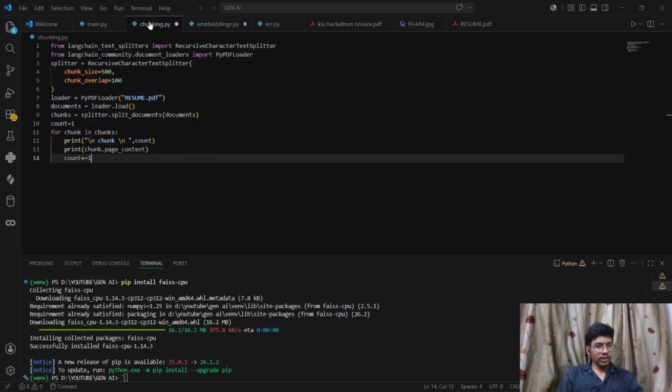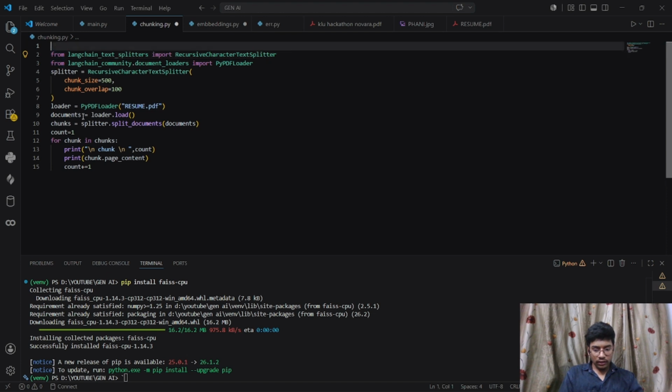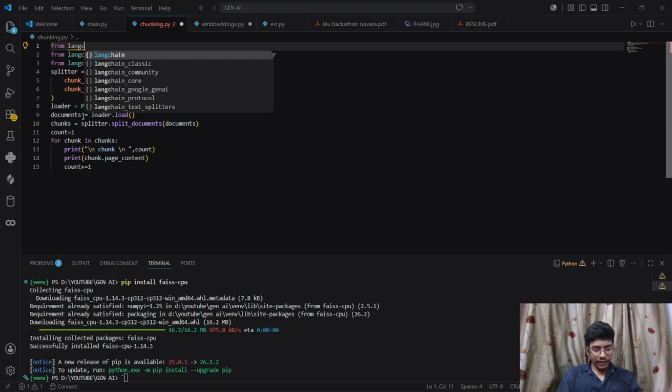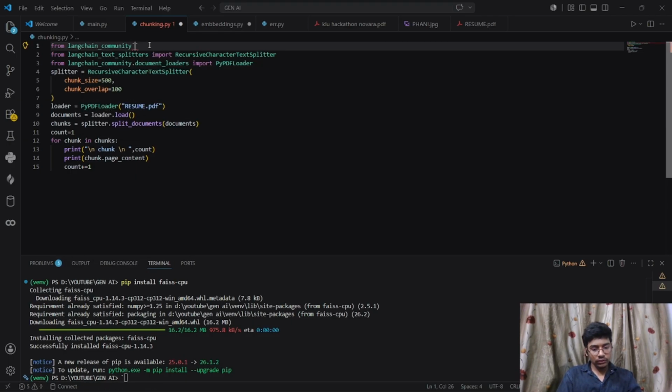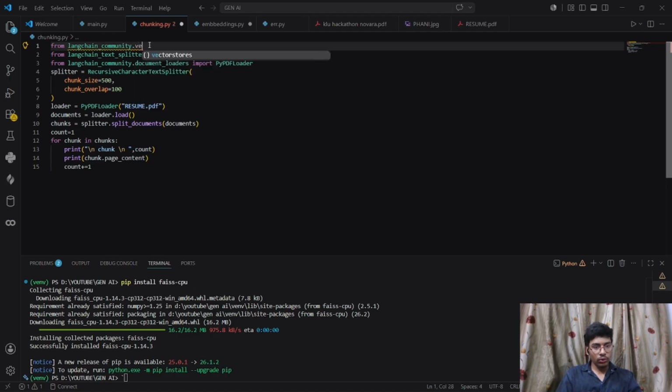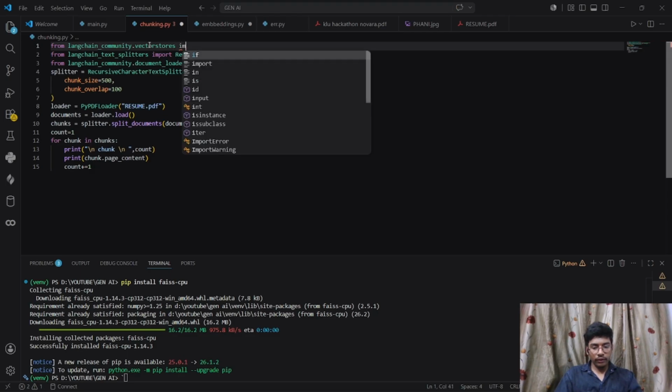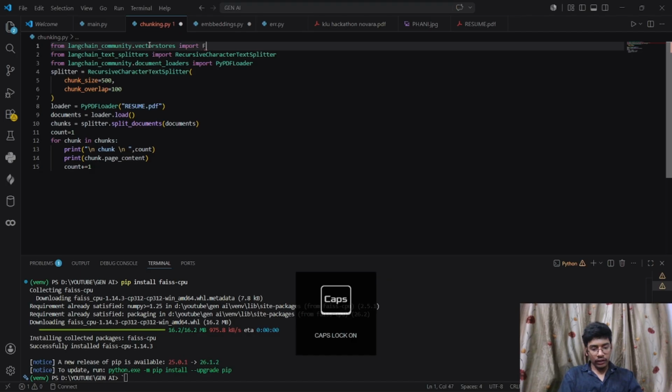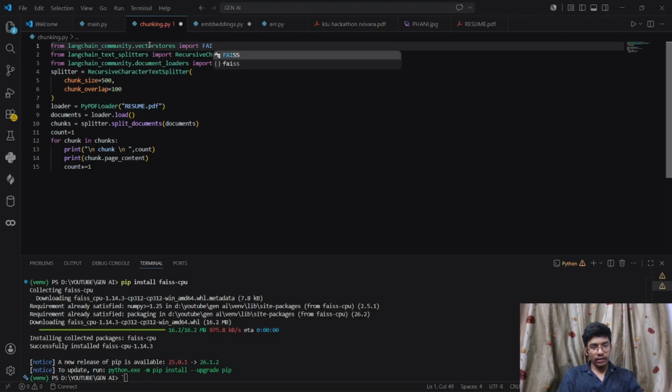So let's go to our chunking file and import it from langchain_community.vectorstores import FAISS.